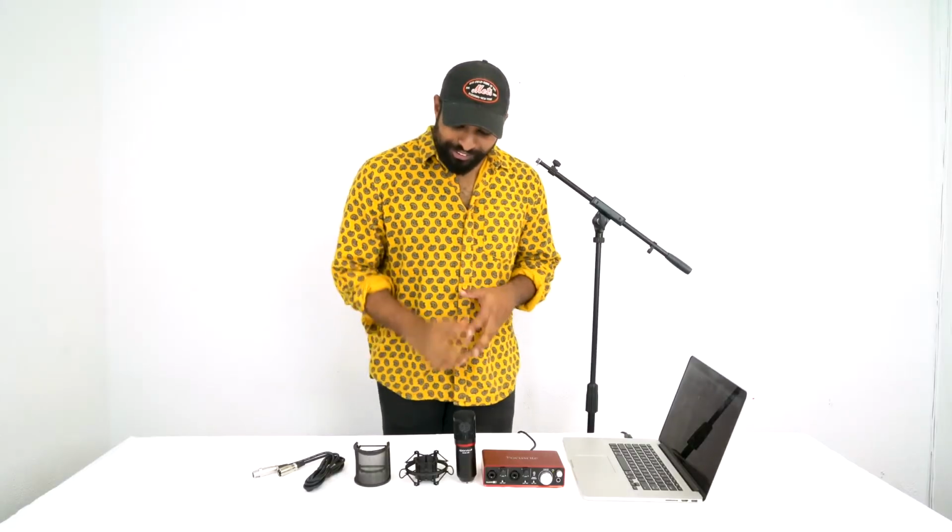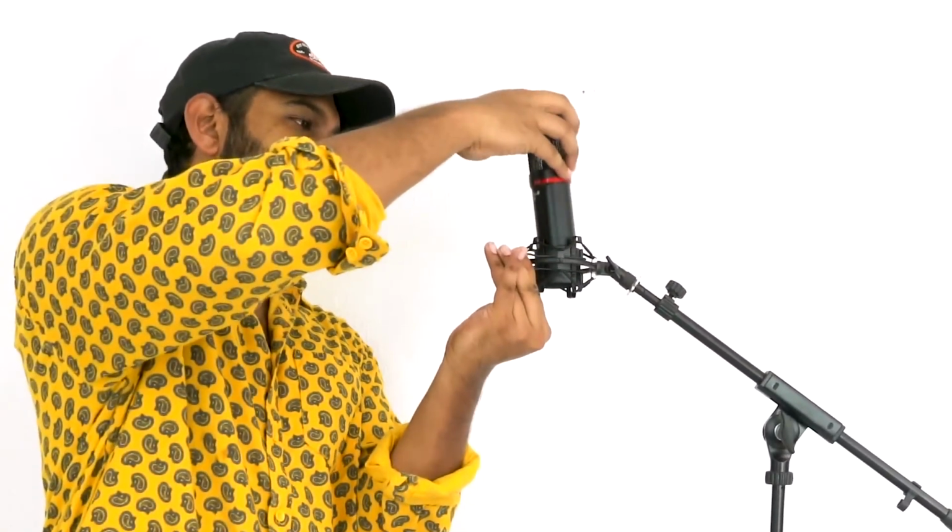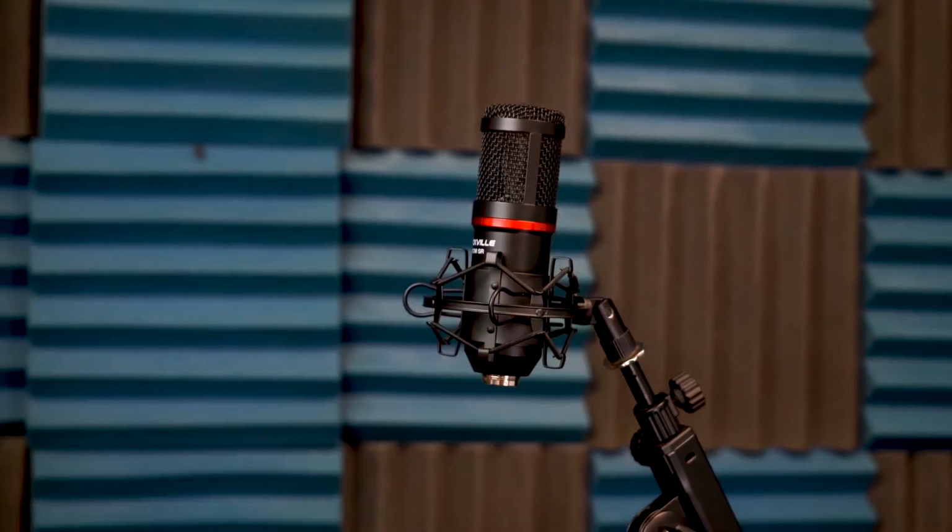So the first thing we're going to do is take our shock mount and screw it onto our microphone stand. Make sure it's nice and tight on. The next thing we're going to do is take our microphone and fit it in nicely by holding in on the clamps here, pushing it in, and then releasing slowly.